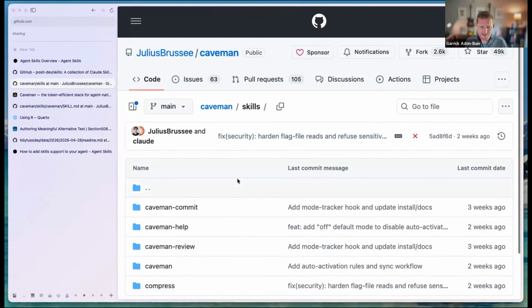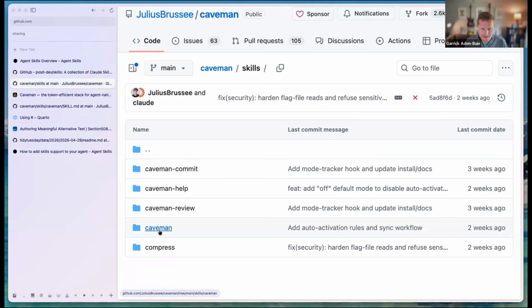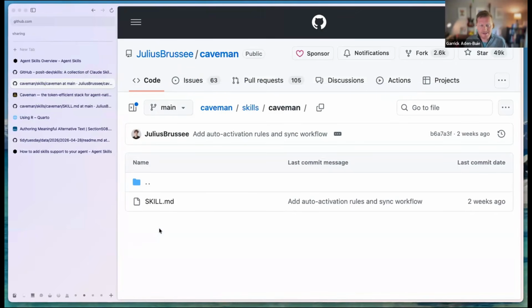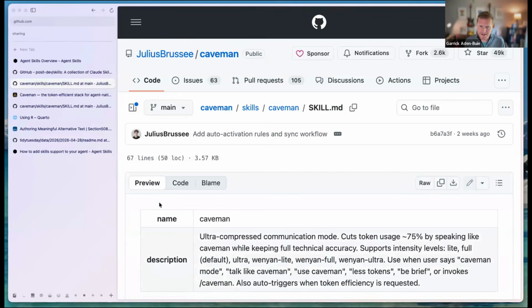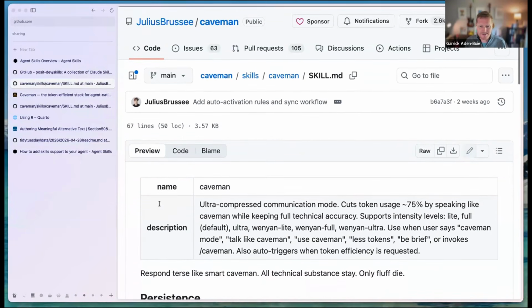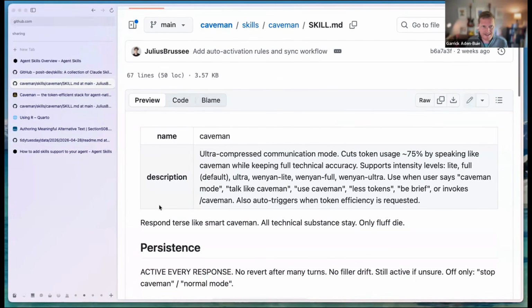And in there's a skills folder. Under the skills folder, there's actually, in this repo, a couple skills, but we'll look at the caveman skill first. So this is generally how people organize skills. There's usually a folder called skills. Then the name of the folder is the name of the skill. And inside the folder, there's a skill.md file. It's basically just a markdown file that contains instructions for the model that can be loaded dynamically when the model is ready to bring in the prompt.